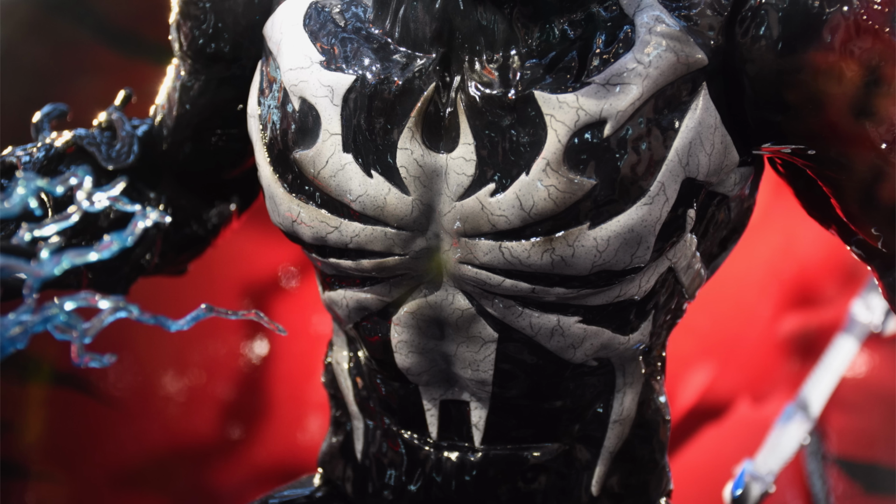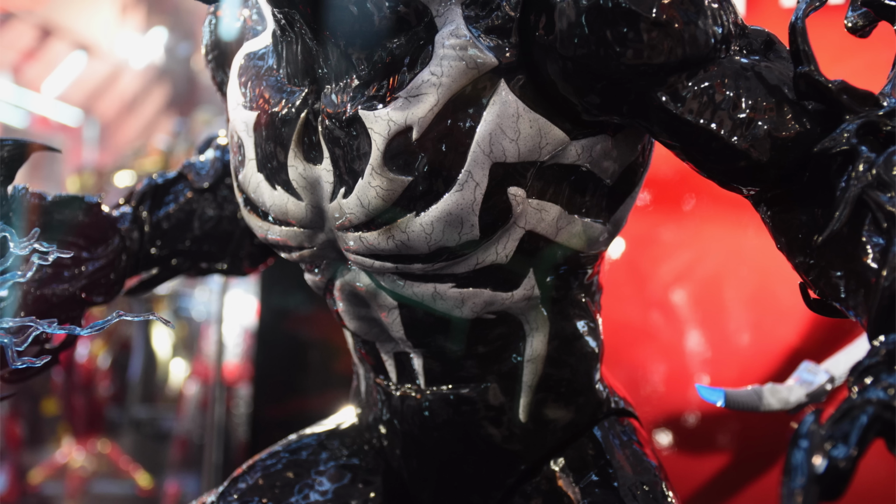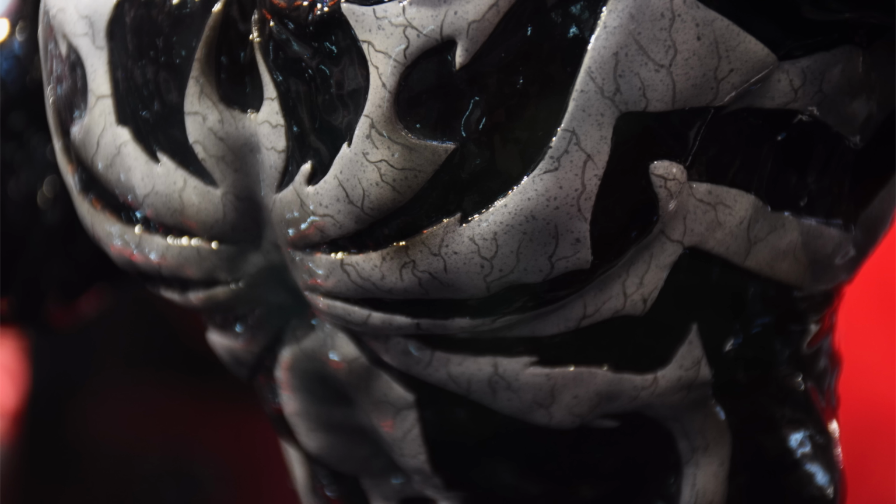This right here, this spider symbol looks mean. It looks menacing, and I adore the fact that it extends up over his shoulders onto the back spider symbol. Super dynamic, and they've added the little black veins onto the surface of it, so that it doesn't look too boring and it doesn't look like too much of a stark contrast against the black of the suit. White and black, two completely reverse colors. This could be too much of a bright spider symbol if they hadn't added all of the airbrush shading and the speckling and the vein work. I'm glad they dialed it down a little.